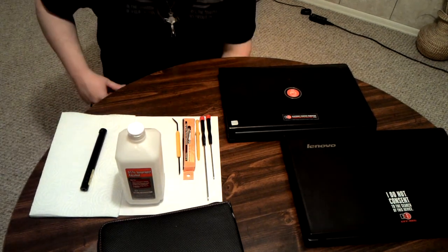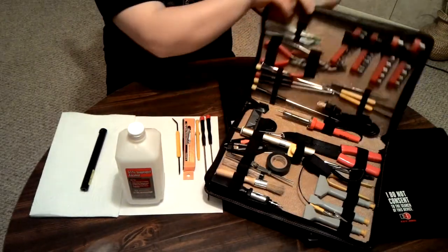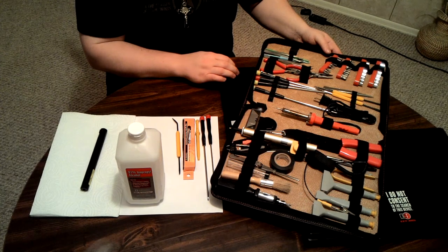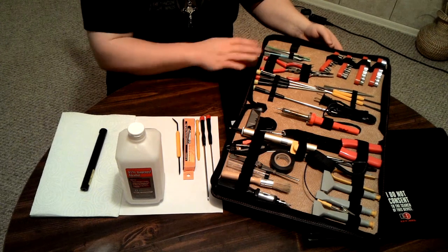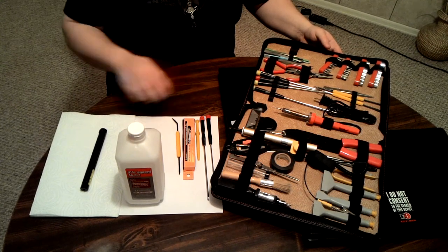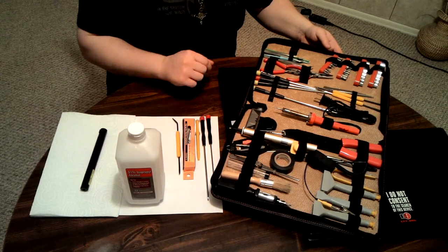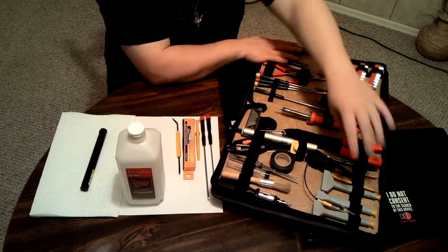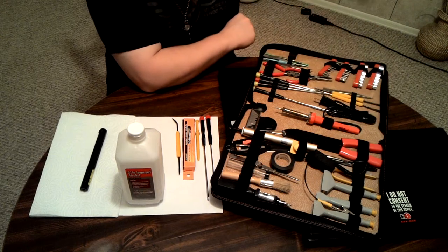Okay, various tools. Now, you can go on somewhere like Newegg and get a kit kind of like this. This kit is worth $10. So, it's really rather inexpensive to get a full kit of tools. And these tools right here also came in this, minus the thermal paste. This is not part of it. This is not part of it. It's just those tools came from these slots. Get all this in there. These things are ancient history. You won't use them. This is ancient history. You won't use that either.